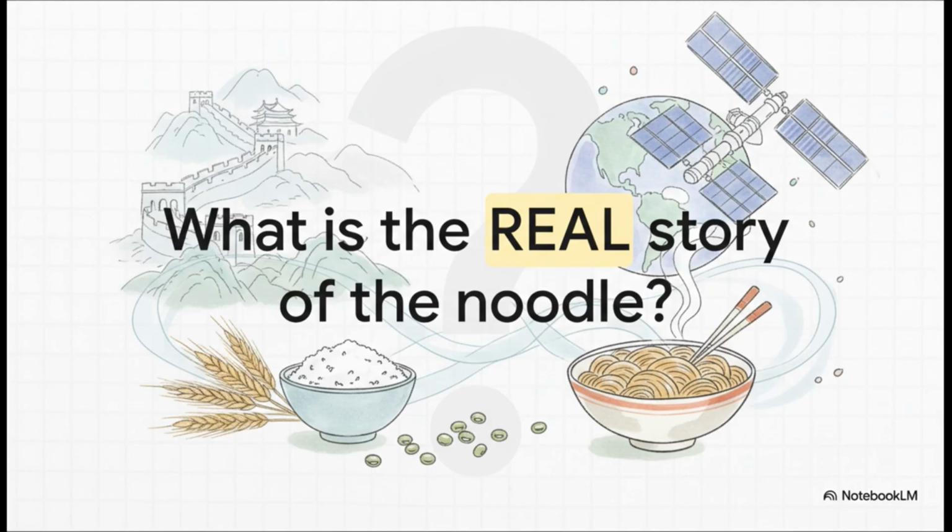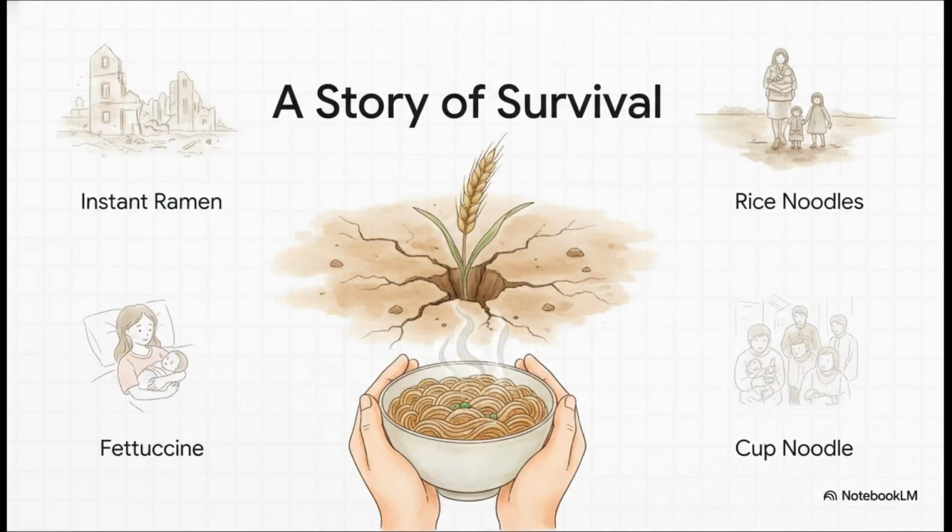Third, thread the theme of migration. Make the noodle as a traveler the backbone of the script. Show how cultures collide to create these dishes. Adaptation is the story. And finally, fix the ending. Don't end on a recipe. Move that longevity symbolism to the conclusion and use it to tie everything together with the theme of survival. It's the mic drop moment that the script is missing right now.